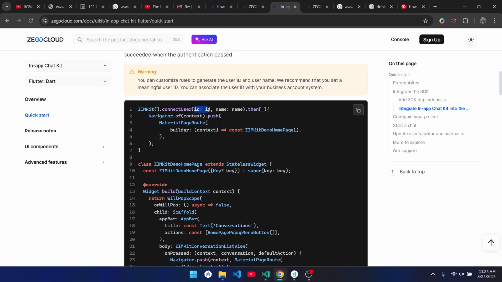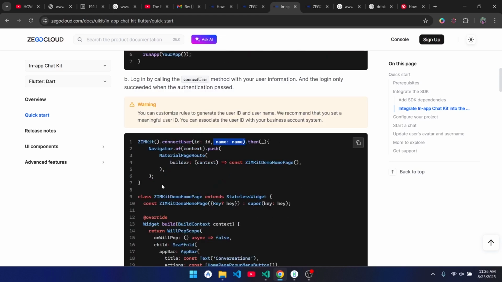So firstly, we're going to use the user ID. This is the ID that we're going to get from the user. Then we're going to get the username. This is just a name that the user will give. So for this, we're going to use the email address. Then this is just going to be the basic username. So we're going to set up this. Firstly, we're going to have a login screen. We're going to get these values from a text field using controllers. So with that said, let's get to the UI.